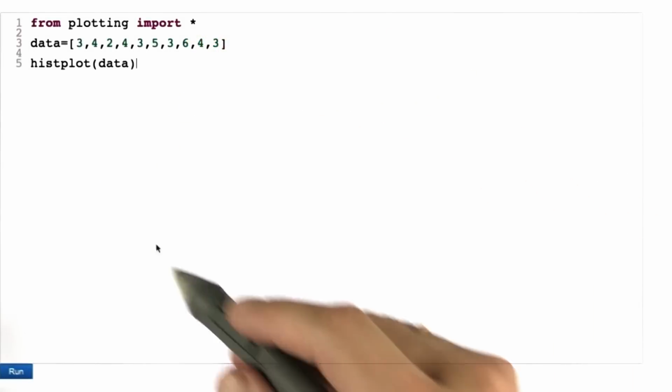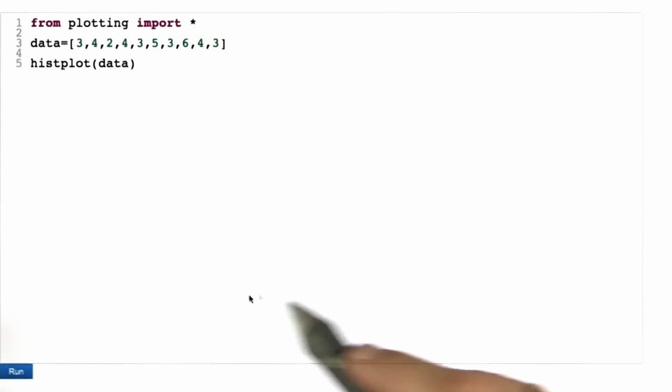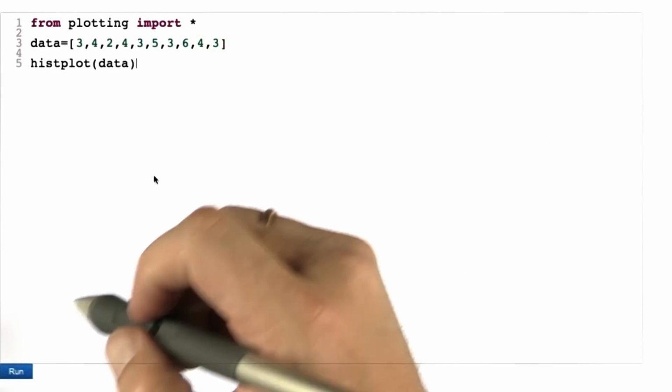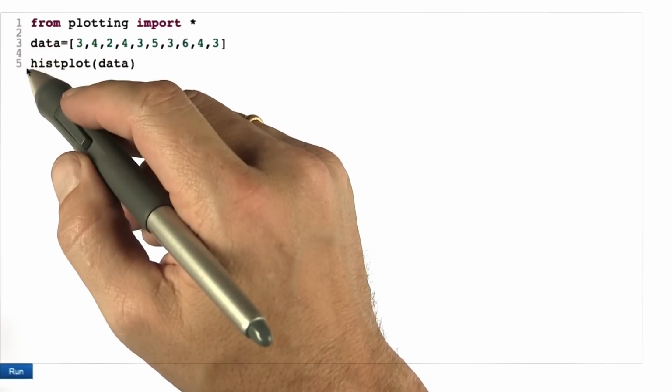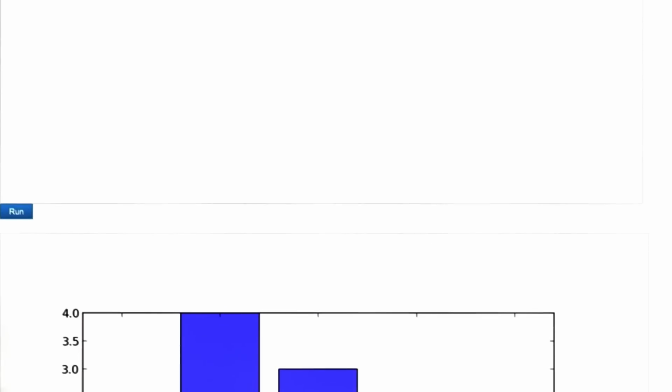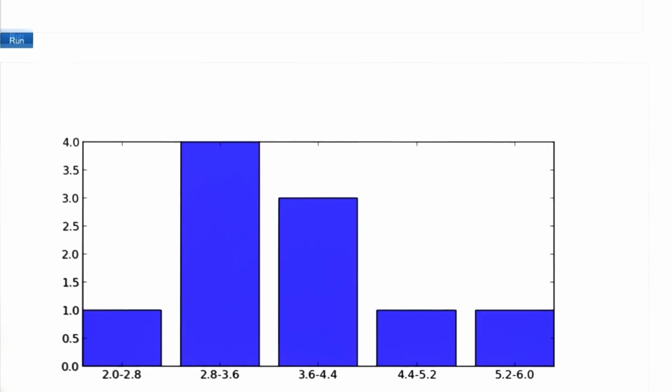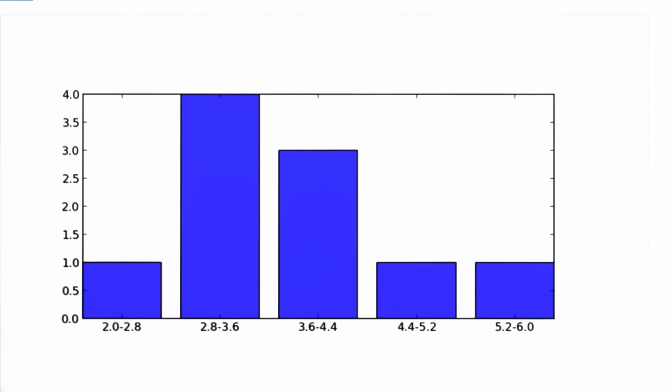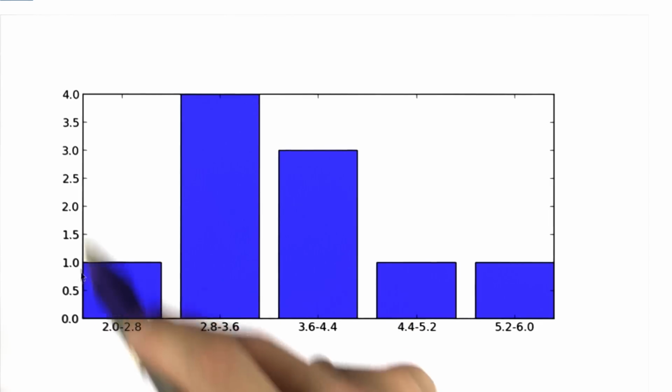So this over here is the Udacity programming interface. Don't freak out. All I do is give instructions over here and I hit the run button. And as I scroll down, you can see a histogram of the data. So this has been computed automatically now. There's 5 data categories from 2.0 to 6.0. And you can see the frequency of data items in the vertical dimension.